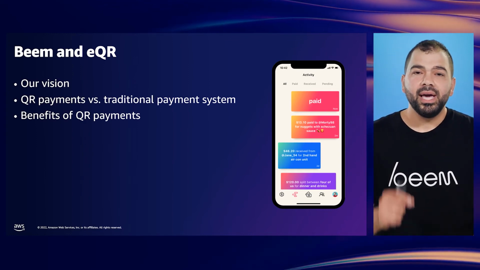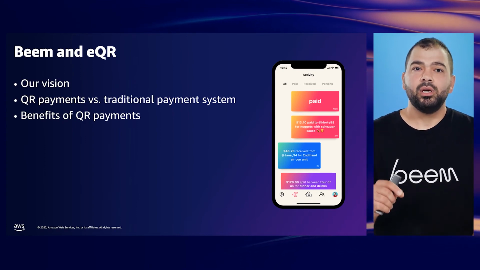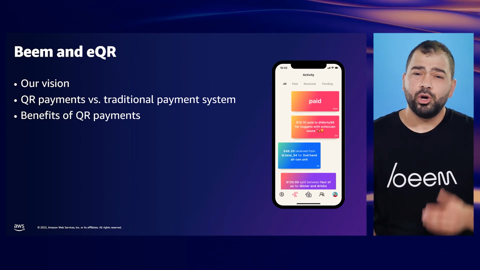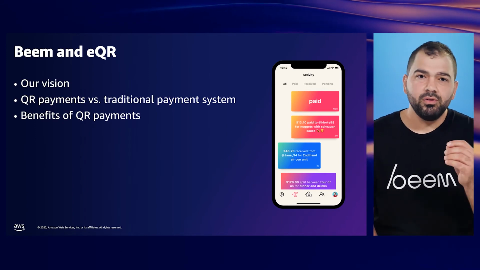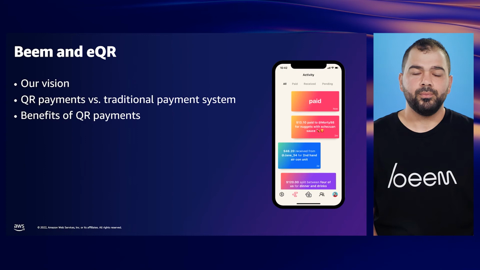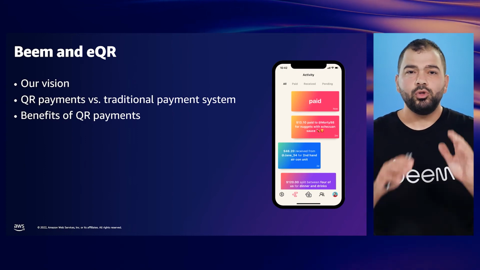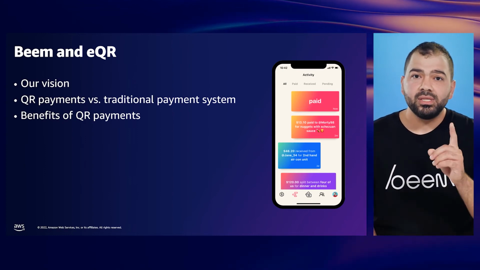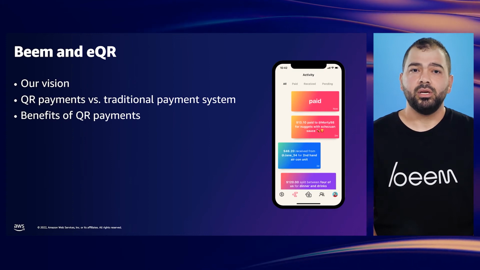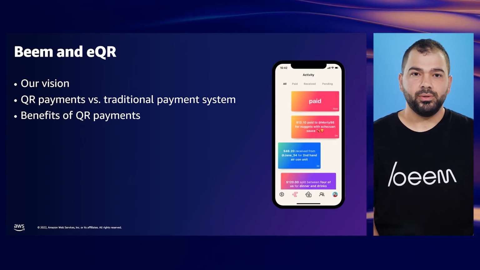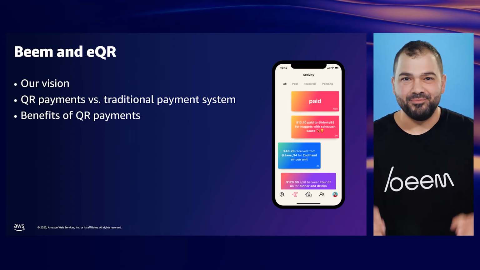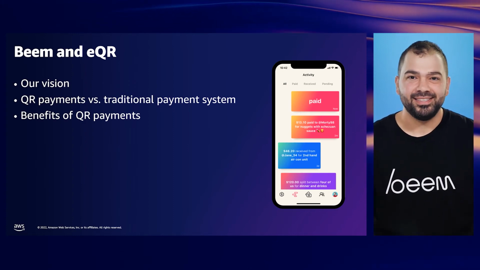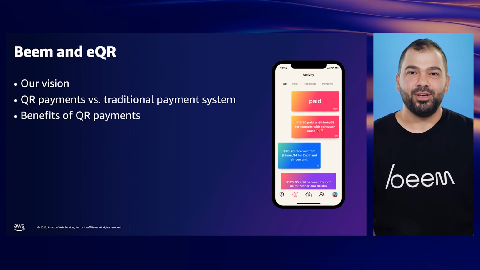Imagine we get rewarded for any transaction, whether we're buying a coffee, shopping at a mall, or booking a holiday, or even for purchasing online goods. Imagine we can do all of the above without having to share our card information with anyone outside of the wallet. Well, the good news is there's no need to imagine anymore. We have done it. And we did it on AWS.